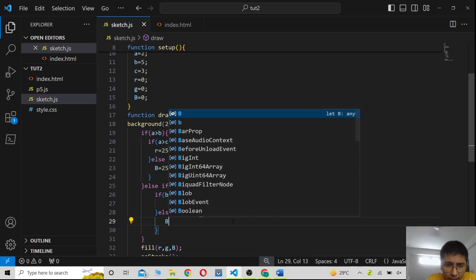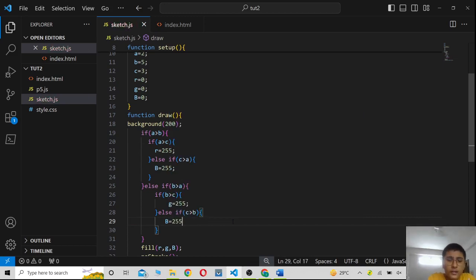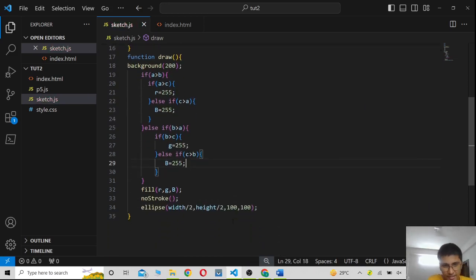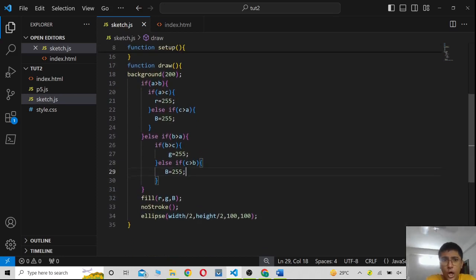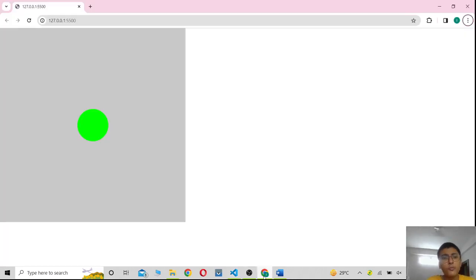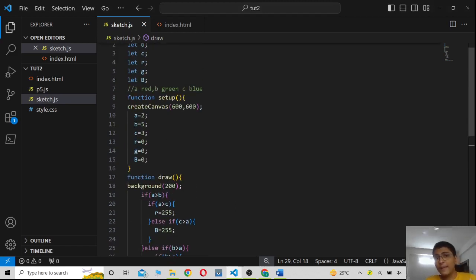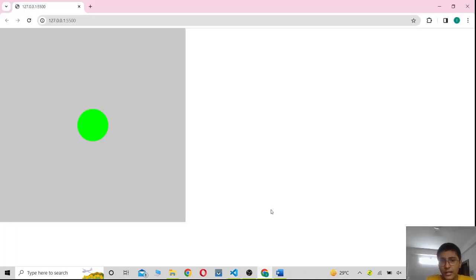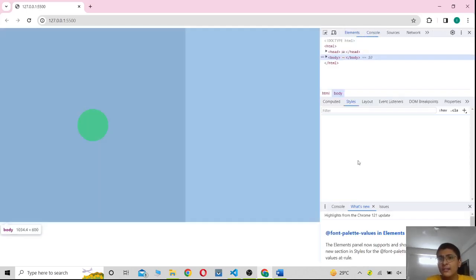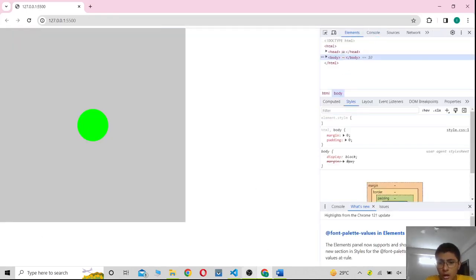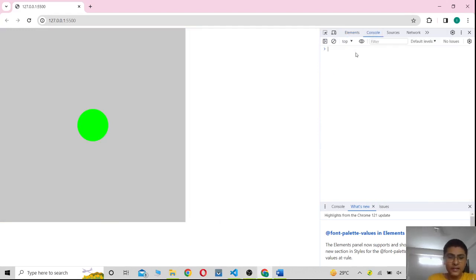I want B again. So now in this moment I'm changing the color of my ellipse according to the ABC values. And if I run this program, you can see a green color because B here is the largest, so it is working. So now let's test if everything is working, and for that I'm going to use my console here, and let's just set A to 10.